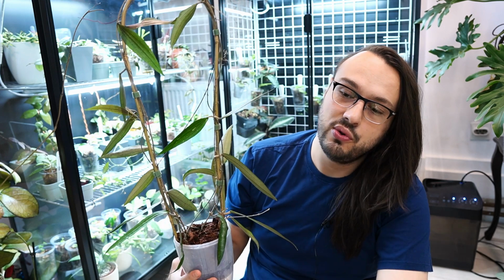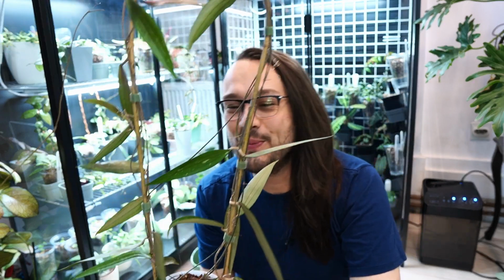It does need a trellis. As you potentially know, or maybe you don't know, I did try to grow one of the propagations as a hanging plant, and it didn't really work. For the longest time it didn't grow, and even when it grew, it really looked for something to wrap around, which was one of my shelves that went into my eye. Not almost, it went into my eye. So I would definitely give it a trellis early on if you want this to grow well.